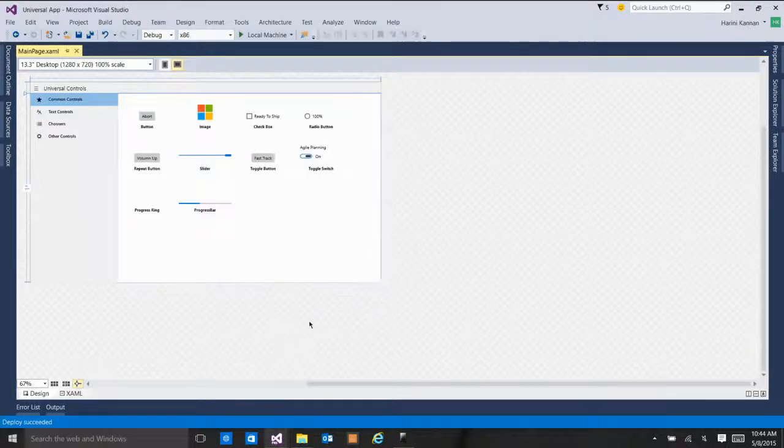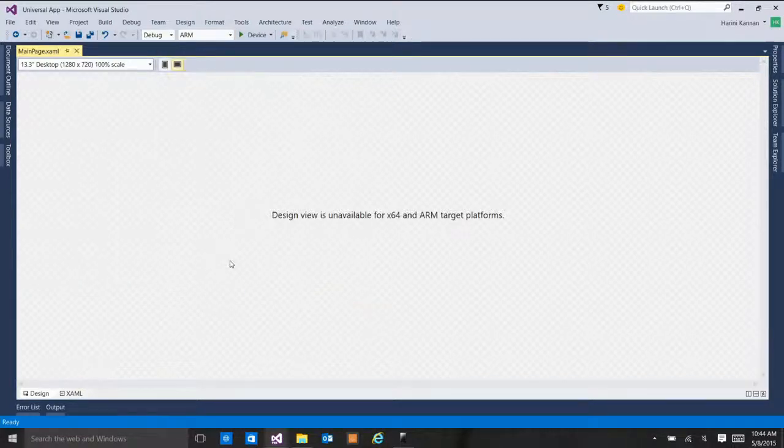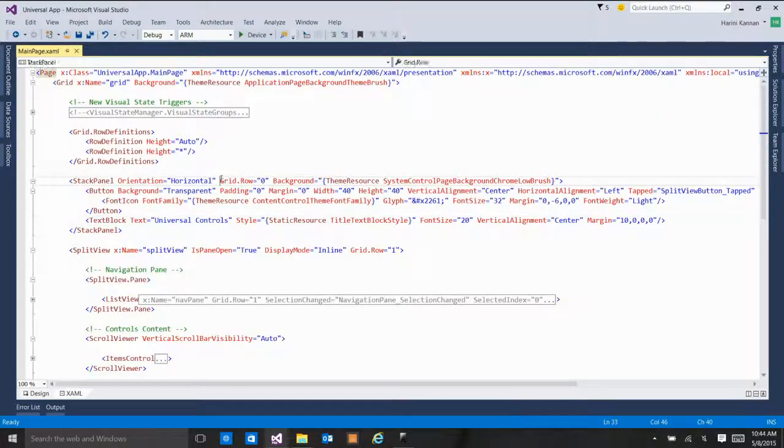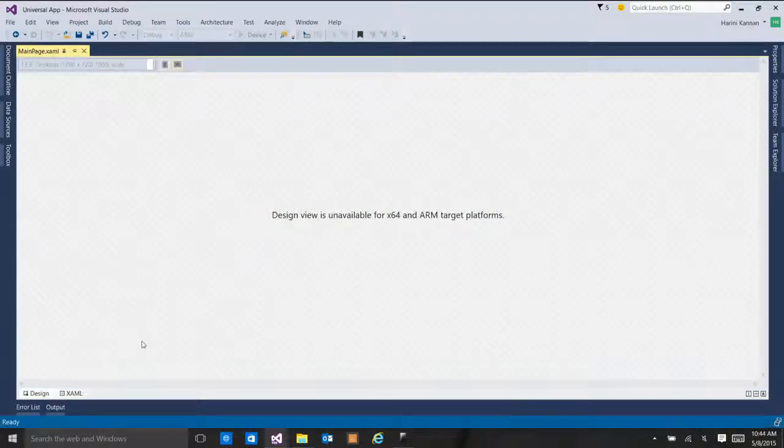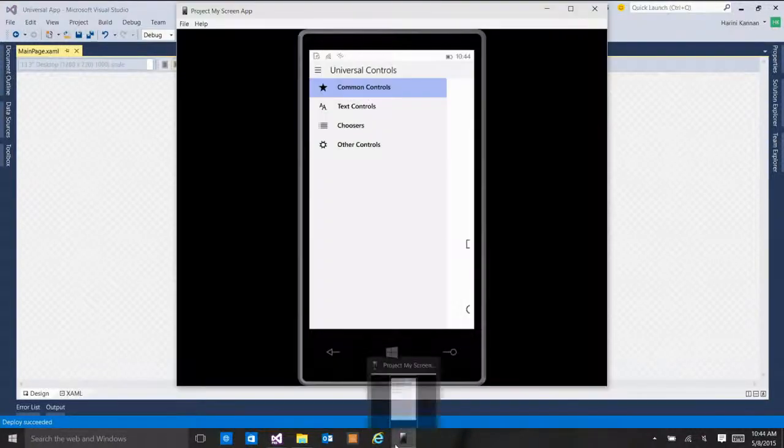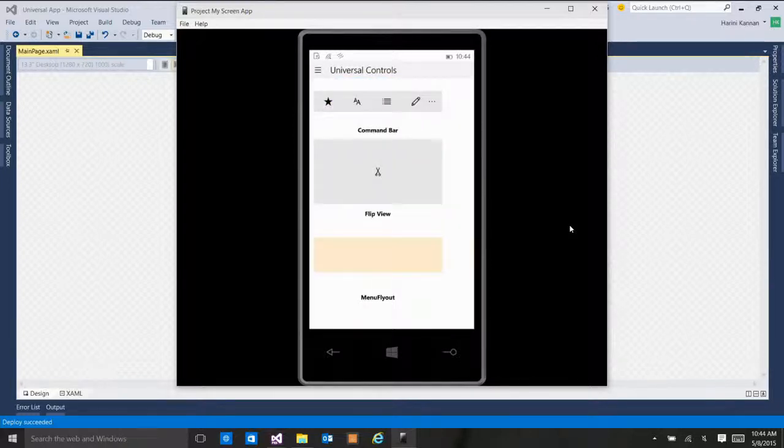So let me quickly deploy this app on my phone because I want to show you one key difference. All right, so the one key difference that I really want to show is this guy over here, the command bar.